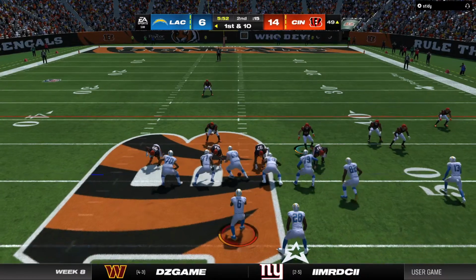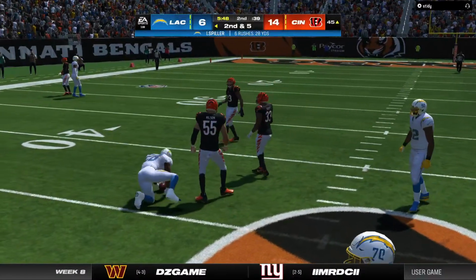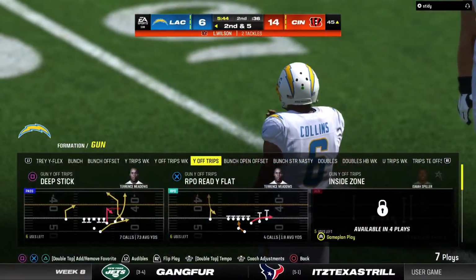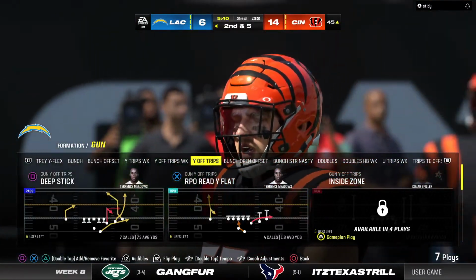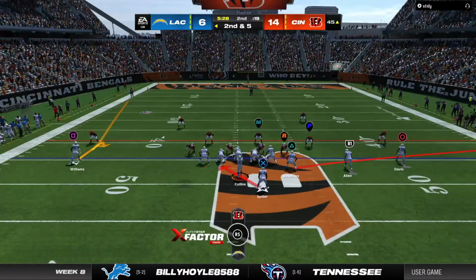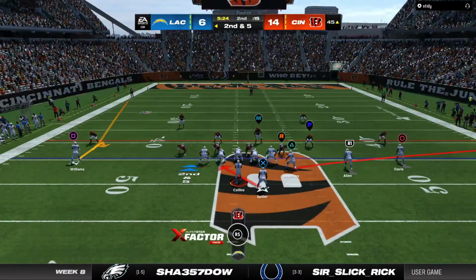Out of the gun again to Spiller. 5 yards on the carry. Good pickup on first down. Brandon, 5 yards on that run. Let's get back to the huddle and make sure if you're a back, you spend time with your offensive line and give them credit. Hard to move those 300-plus pounders at the line of scrimmage, and they did for a significant chunk of yardage.